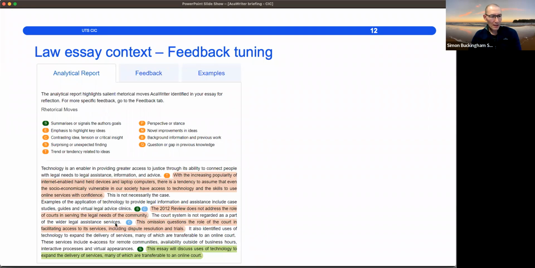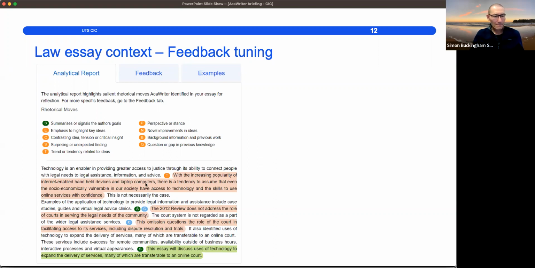And here we've got a screenshot from the AcaWriter system where the student has pasted in some text and AcaWriter is analyzing the text, and we can see 3 tabs here, okay? And the first tab, AcaWriter is highlighting sentences and putting a little letter lozenge at the beginning of the sentence to show what kind of sentence it recognizes. So unlike spelling and grammar checking, it's highlighting the sentences that it recognizes as good, as opposed to underlining sentences with what it thinks is a problem.